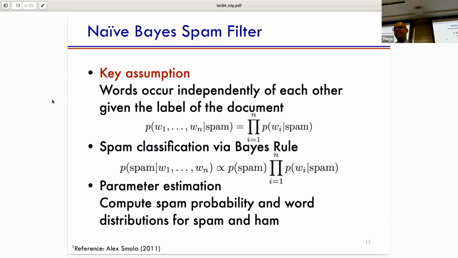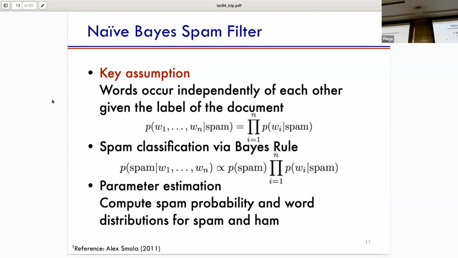Generative models just mean that we are modeling the entire distribution of both the features and the targets, rather than the conditional probability of targets given features, which is the discriminative setting. The key assumption in the Naive Bayes model, in a spam filtering setting, is that the features are indicators of whether the word was present or not, and the target is whether it's spam or not.